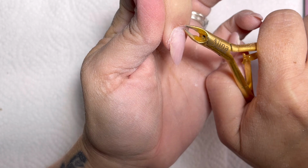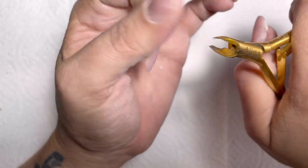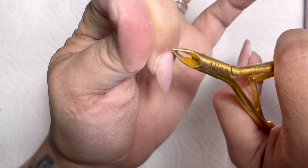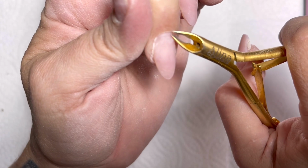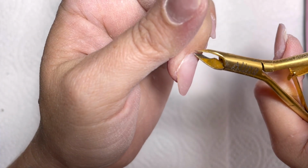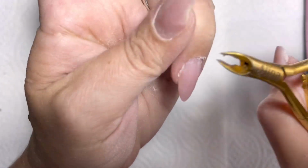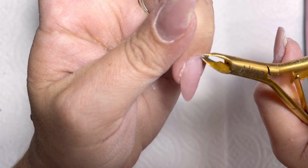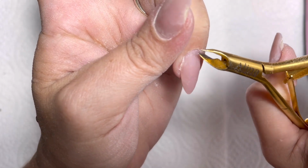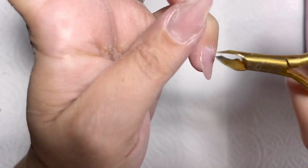So I'm just going to get rid of any hangy bits. I'm not going to be cutting the life and soul out of my nail folds. That's not happening. If it's left sort of flapping, I'll get it out the way. But I don't want damage, and I certainly don't want nasty infections. You need to protect that seal with your proximal and lateral nail folds so that nothing nasty can get in there.